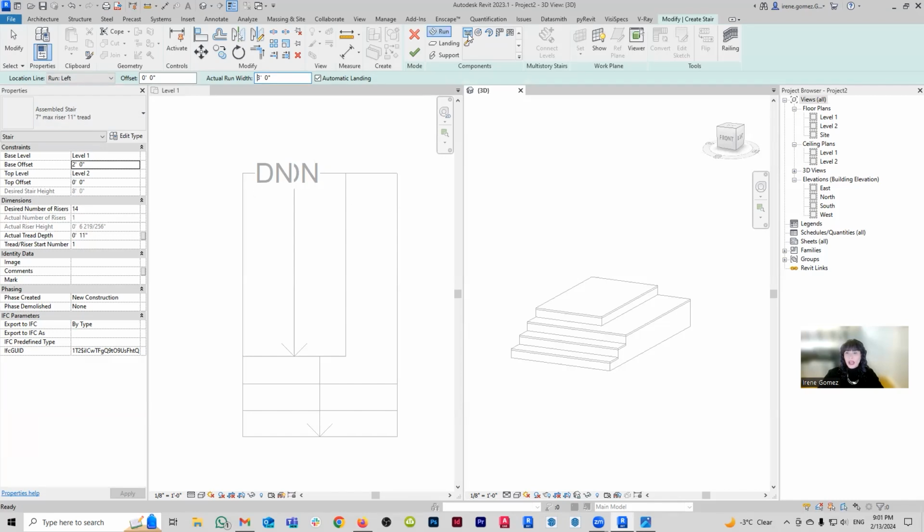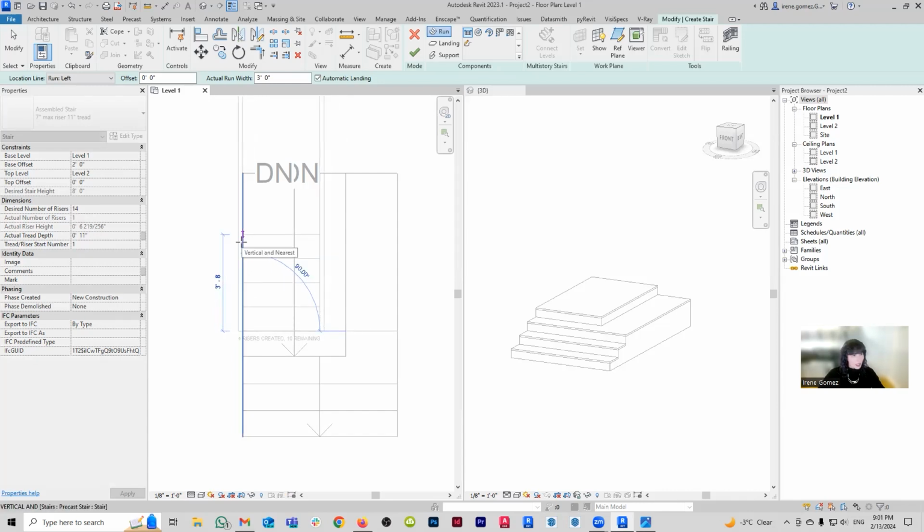So with that out of the way, it's going to be a straight type because you can see that we have a kind of landing. And then I'm going to start drawing. So let's say that I'm going to start here. And I'm going to count, oh, that is not exactly where I want it, but we can shift that. I'm not going to get too picky.